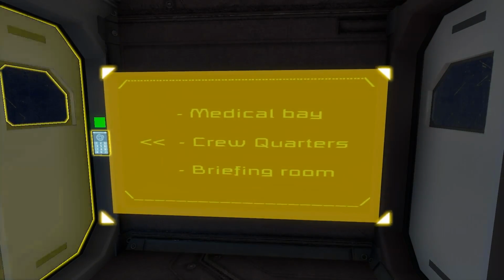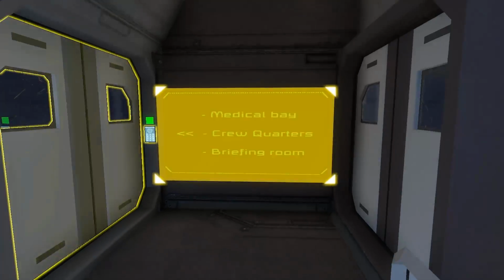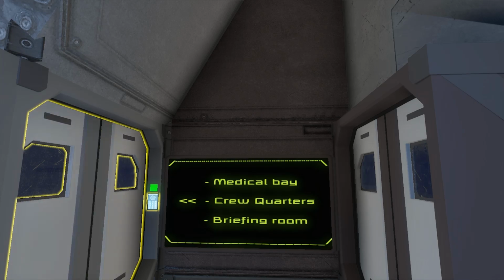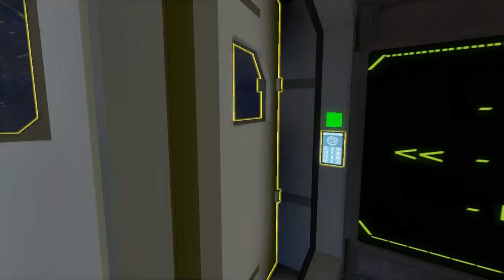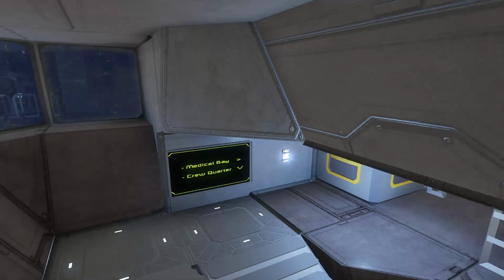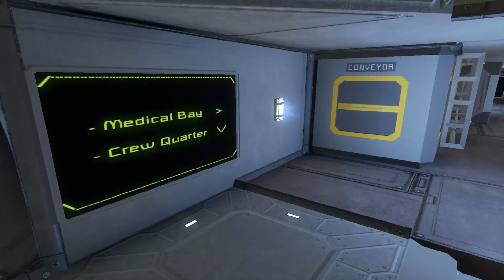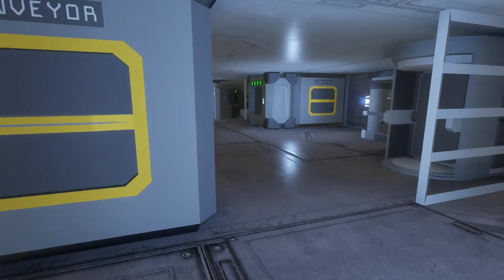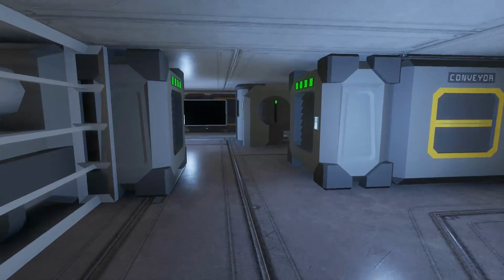Medical bay, crew quarters, briefing room. Actually, that's a very nice and clean setup. The font and everything, like size and stuff. Really good job on that. Some of them usually come off kind of weird. Medical bay and crew quarters go downstairs. Crew quarters and briefing room. Let's check out the medical bay first. We'll work our way down.